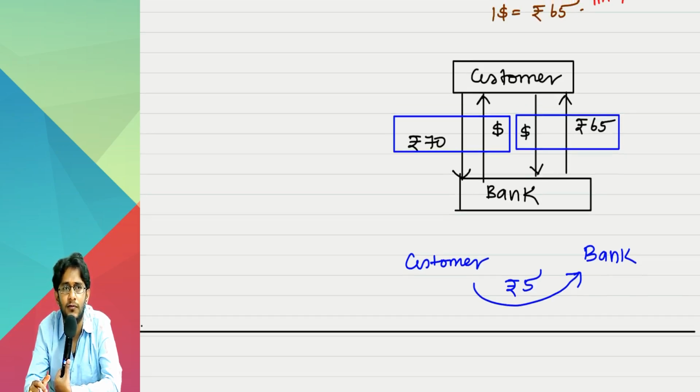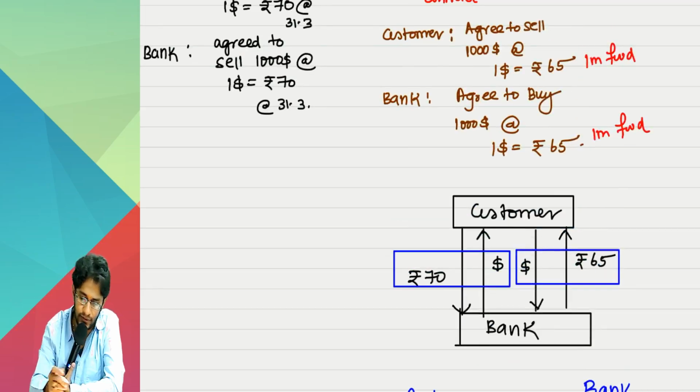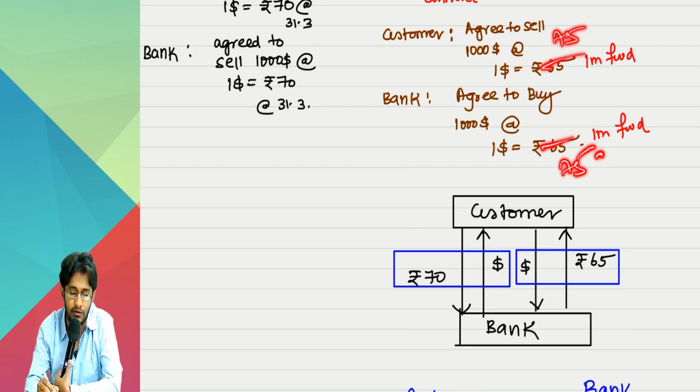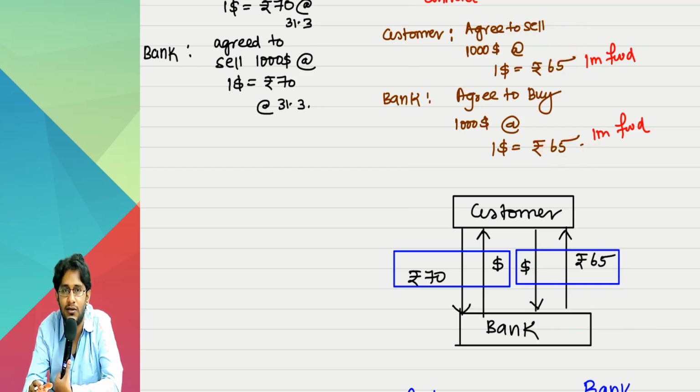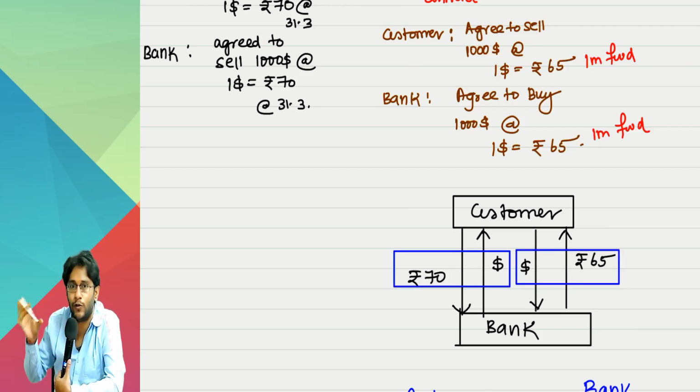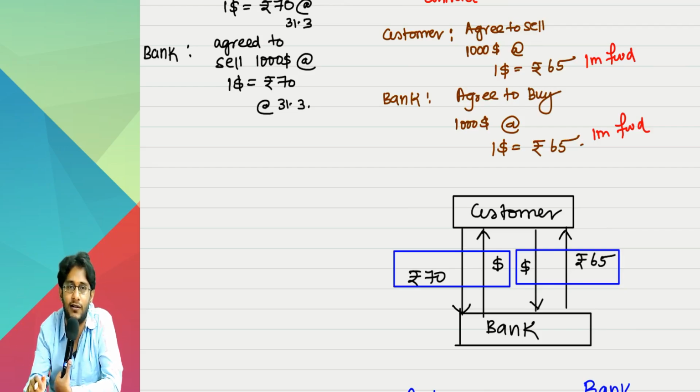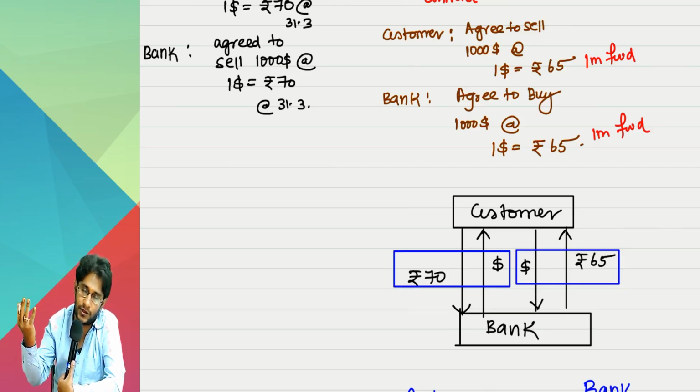So for example, in this case if instead of 65 it is 75, then from the customer's point of view, the customer agreed to buy at 70, now the customer is agreeing to sell at 75. The customer is gaining 5, the banker is losing by 5, then who has to pay money to whom? The bank should pay money to the customer. Definitely he has to pay. Actually speaking, the bank will not suffer a loss. The contract looks like the bank is suffering a loss, but in reality the bank will not suffer a loss.